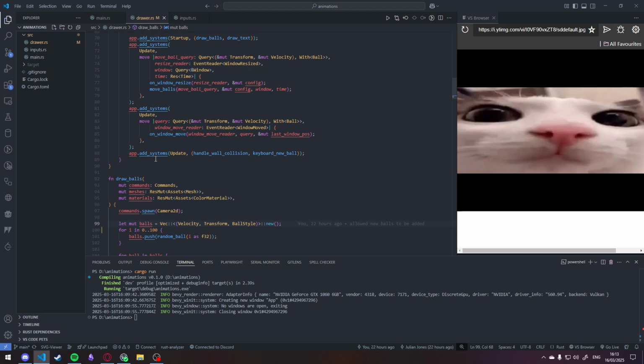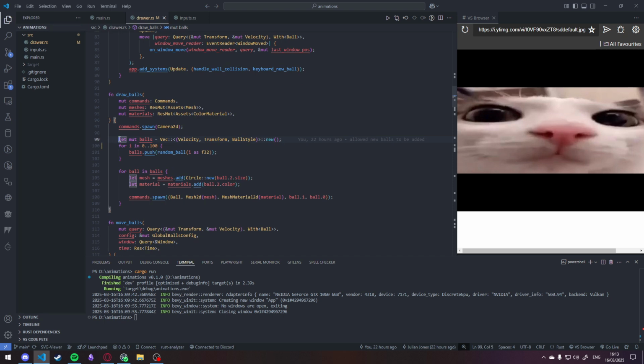I have made a lot of progress on this ball simulator thing that I posted in the last one, and I felt like it would be cool to share it off. So, the main thing that I've changed is you can have more balls, they have better collisions, they bounce better with gravity now. The old one was a constant elastic collision, pretend we're in space, and it just moves. And also a really cool feature where if you drag the window, it will move the balls along with that window. So if you push them right, it shoves them all to the right, or if you push them up, they all move up.